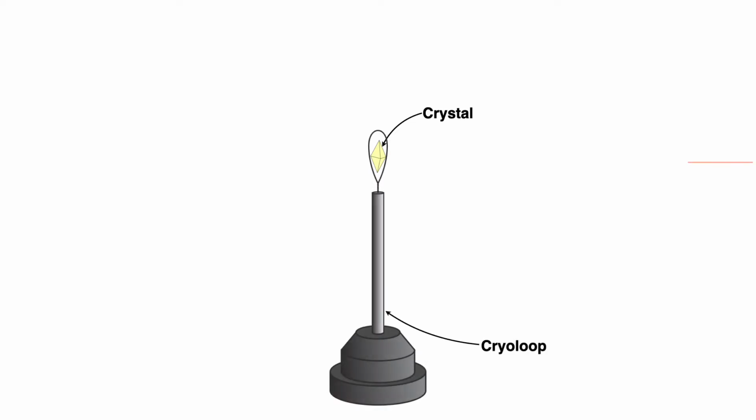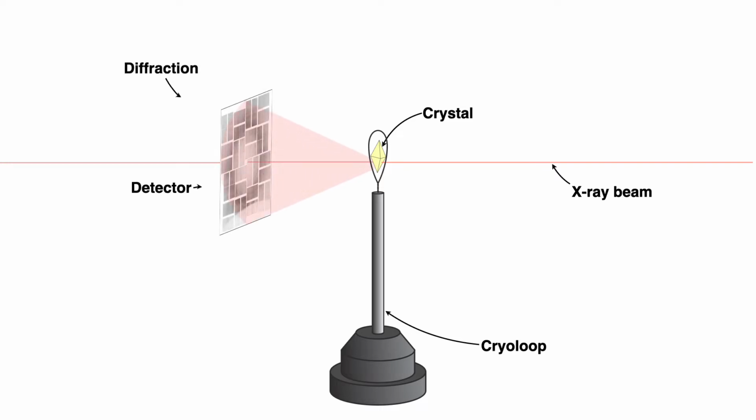Imagine, if you will, a crystal. You put the crystal in a loop, expose it to an X-ray beam, and collect the resulting diffraction on a detector. You can then perform this exact process many more times, rotating the crystal a little bit before each exposure. What I outlined for you just now, as most of you probably know, is the basics of crystallography, a technique that's been in use for decades and provided the world with hundreds of thousands of structures of very useful macromolecules such as proteins or nucleic acids.